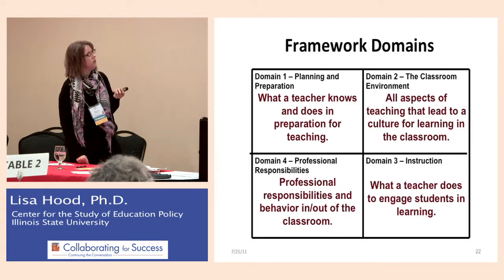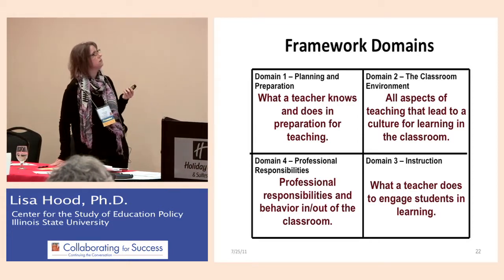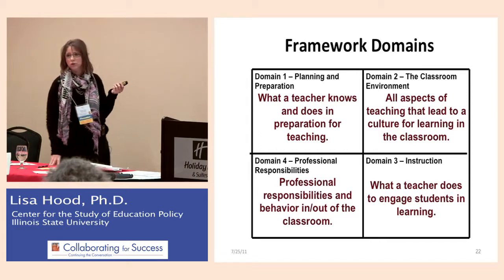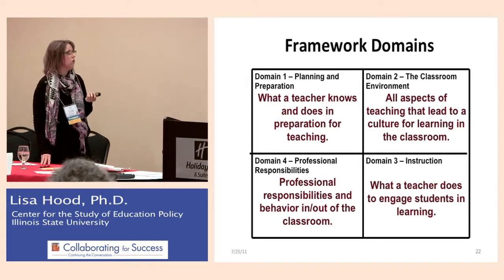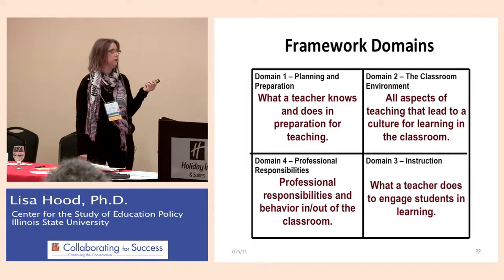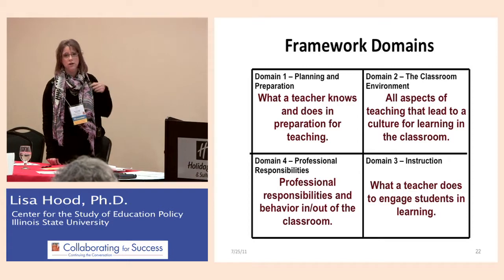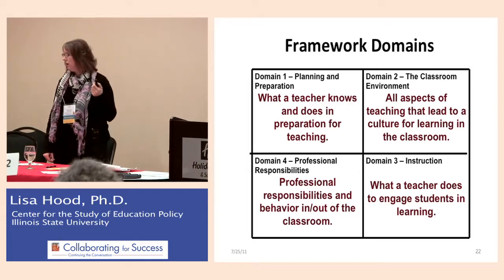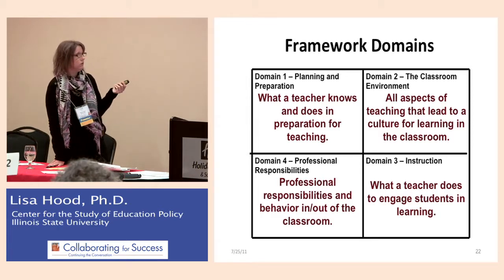So domain 1, what a teacher knows and does in preparation for teaching. So this goes to that comprehensiveness. Domain 2, the classroom environment. So that's creating that culture of learning in the classroom. Domain 3 is the instruction, what a teacher does to engage students in learning. And then 4, this is the professional responsibilities. This is maintaining accurate records, reflecting on your teaching and trying to improve it, engaging in the community in terms of professional organizations to continue growing your practice, working with families.